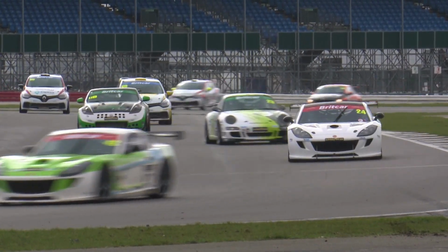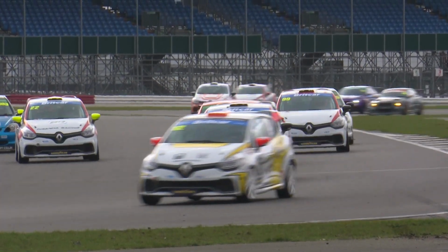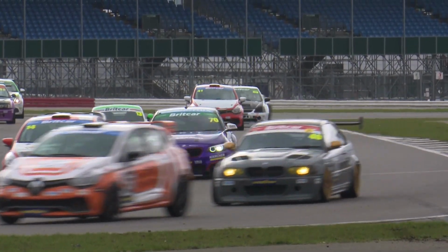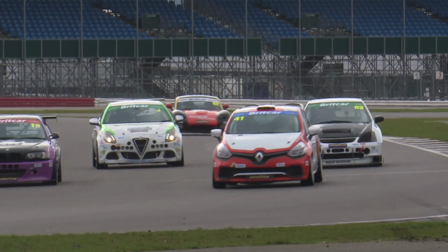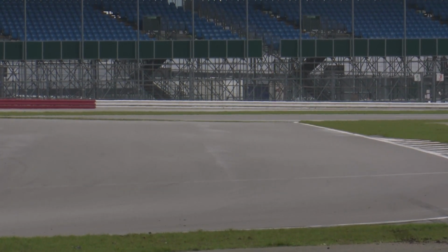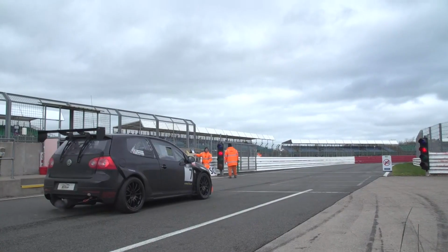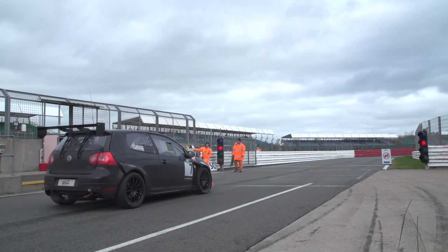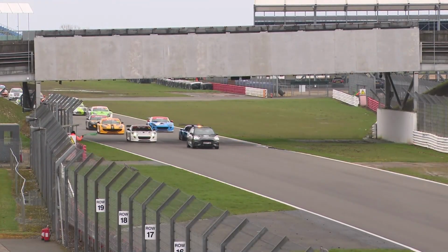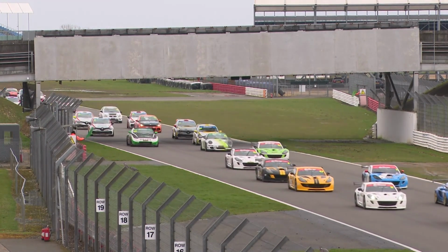Second race of the day for the Britcar Trophy Championship. Start to form up 2 by 2. There's the Alfa Romeo 57. Started this time by Paul Plant. Oh, we've got one car in the pit lane, the number 7 Golf. That's Mark Jones. He's going to be starting from the pits. So watch for him coming through. The Class 2 Golf, that was a runner-up in Class 2 in the first race. Here we go. The grid forms up.